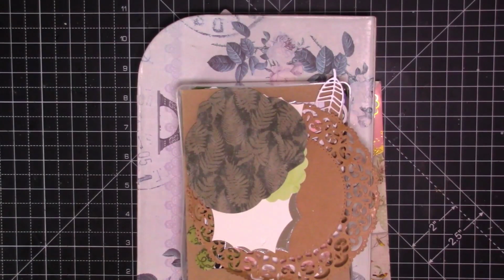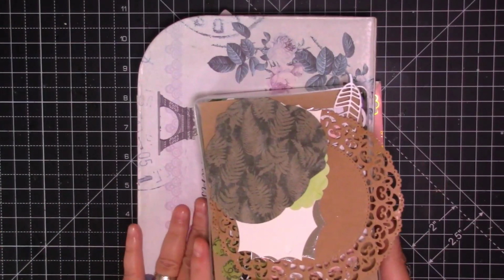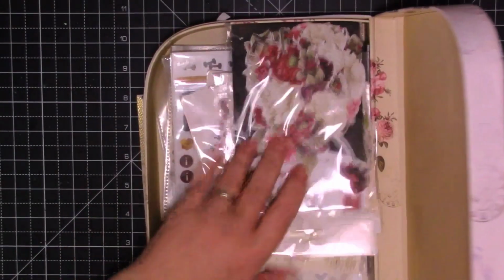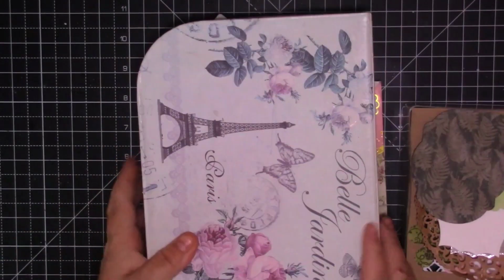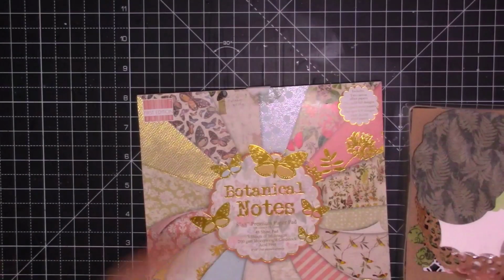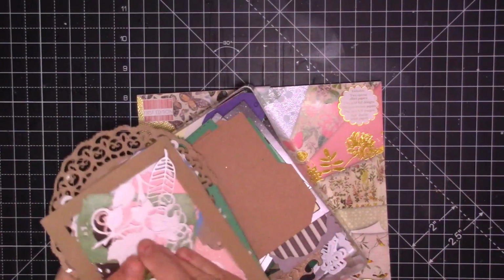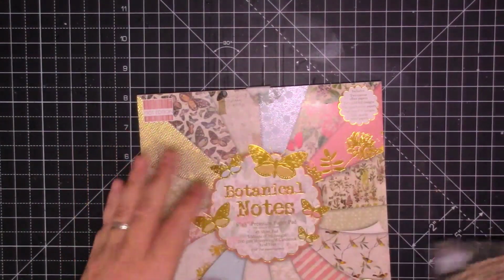So today I've been around my room and I have shopped my stash. I've got some bits out here. I've got a box of die cuts, packets and packets of them, some embellishing. I've got a box of die cuts that I've just been saving along the way, all sorts of different things in there that I'd like to use.